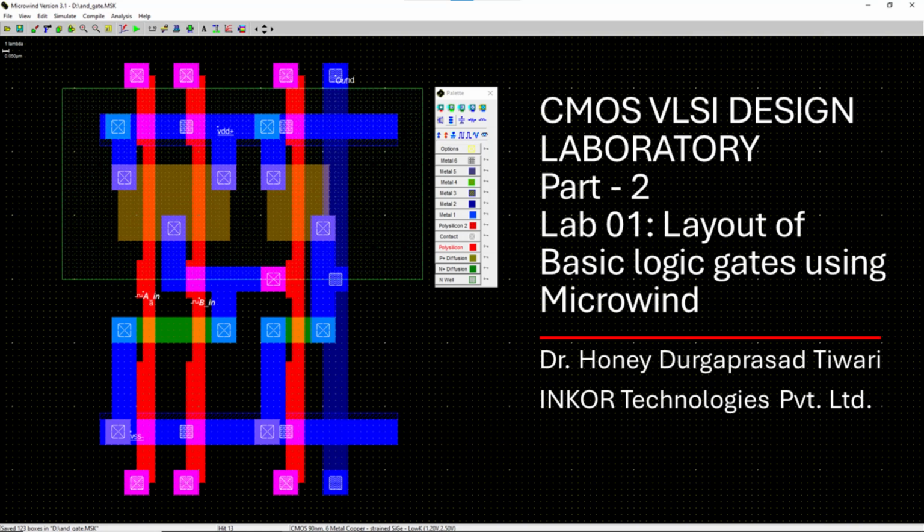The experiment used in this tutorial is from JNTUH curriculum of ECE 3rd year 2nd semester CMOS VLSI design lab. The aim of this tutorial is to understand the process of laying out basic logic gates using Microwind. After layout, we will see the simulation results to verify the functionality and calculate electrical parameters such as power consumption and operating frequency. So let's begin.